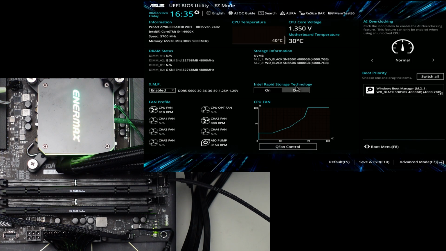Even though the base memory happens to be 4800 megahertz, with the XMP, it's running at the maximum speed this memory supports of 5600 megahertz. So that jumped considerably up to the maximum speed that memory supports. Okay, so let me close this up and we'll do the next combination.